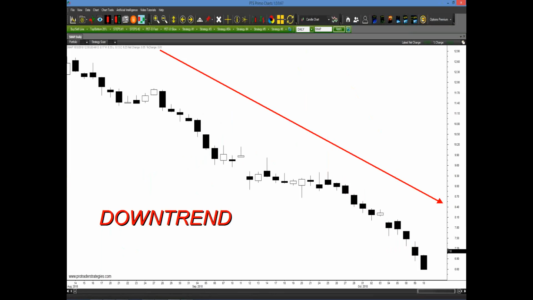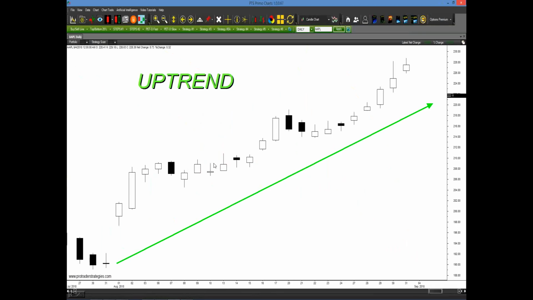As we see here, when we're in a downtrend, look how the PET D didn't tell us we were in a downtrend down here, but it told us well in advance, by having consecutive red bars, that we were in a downtrend. And in an uptrend, we don't find out late that we're in an uptrend. We found out well in advance back here. Okay? So now we know the trend.